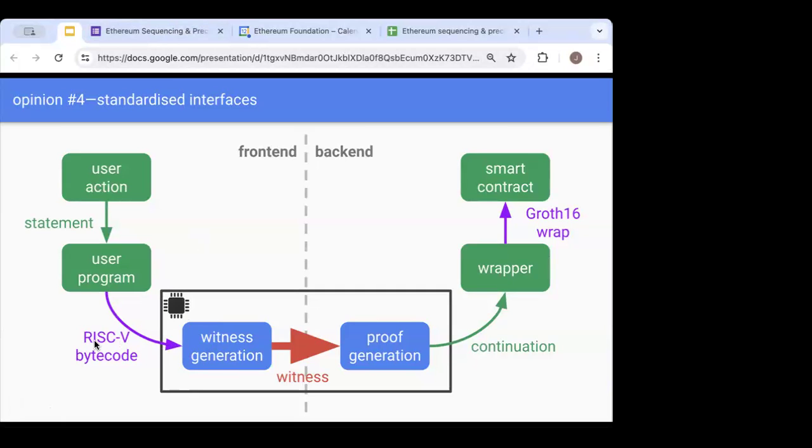But one of the interesting things, thinking fundamentally, is that the proving should not be the bottleneck eventually. And the reason is that you can massively parallelize it. And so you're going to be bottlenecked by the native execution. And then the question becomes, okay, what is the fastest native execution that you have? What is the fastest CPU? And it might be the M3 CPU from Apple, and that turns out to be an ARM CPU. So maybe in 10 years' time, I would change the slide to ARM. But in the meantime, it seems that in the short and medium term, RISC-V or WASM might be a good answer here.